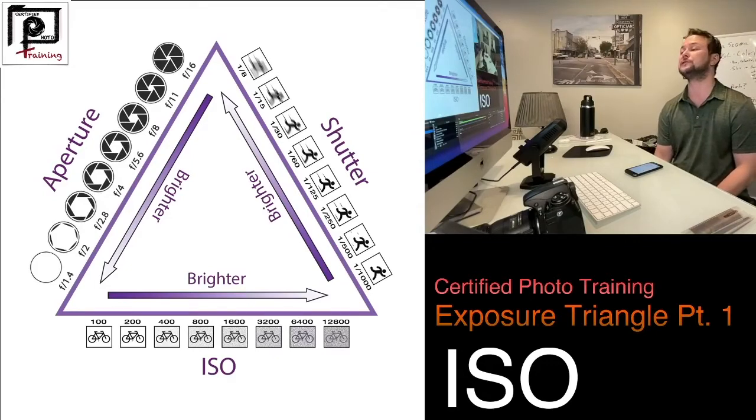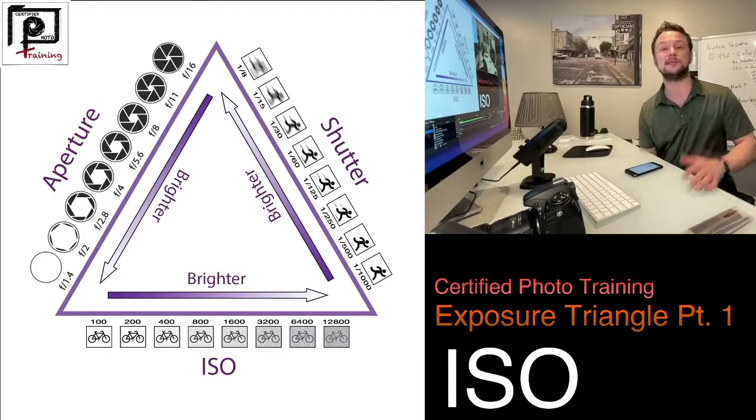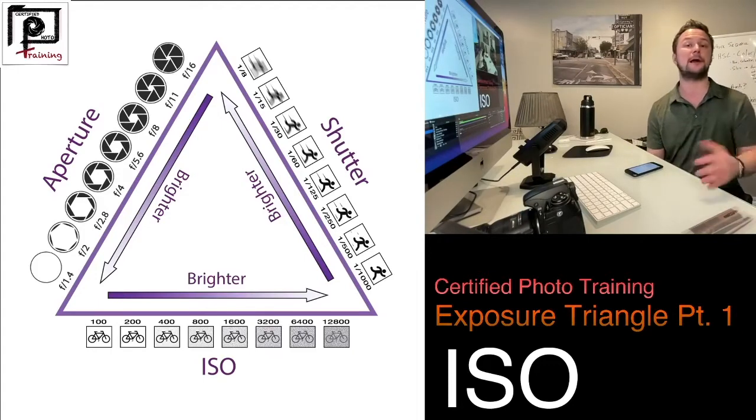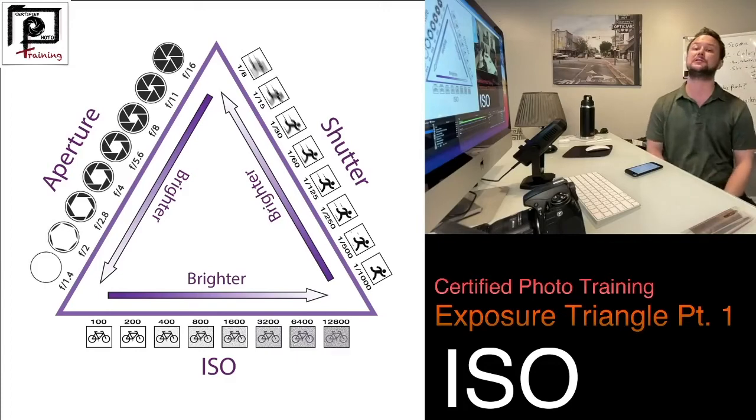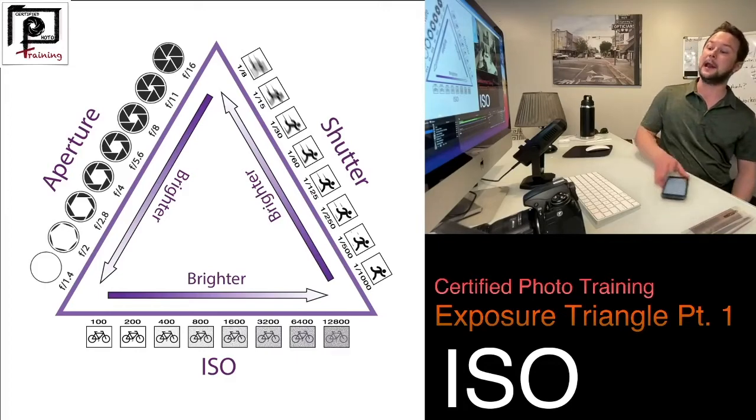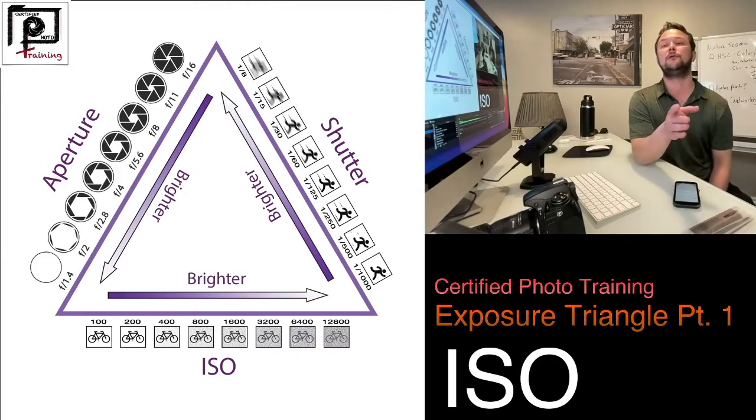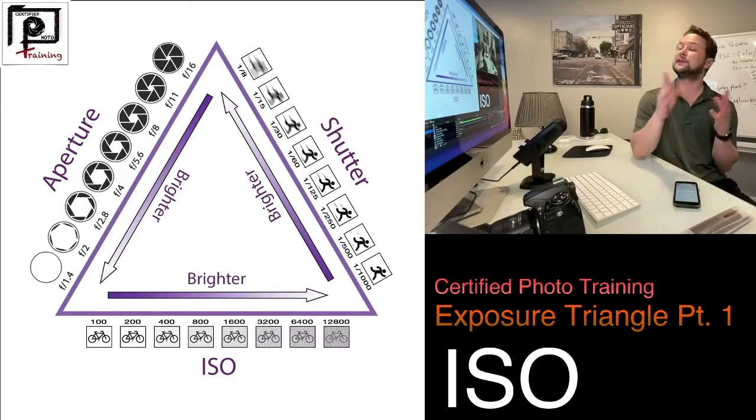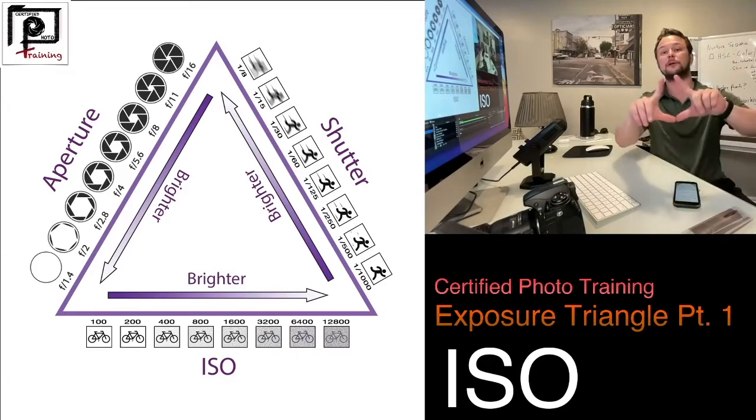So if you're forcing yourself into a situation where you're at 100 ISO all the time, you may find yourself at such a slow shutter speed. And I know a lot of you guys in the group, I've been seeing some of your portraits come through that are at the lower end of the scale of shutter speed. And I see you're at 100 ISO, but you should be swapping that out. So the exposure triangle is a push-pull type situation.